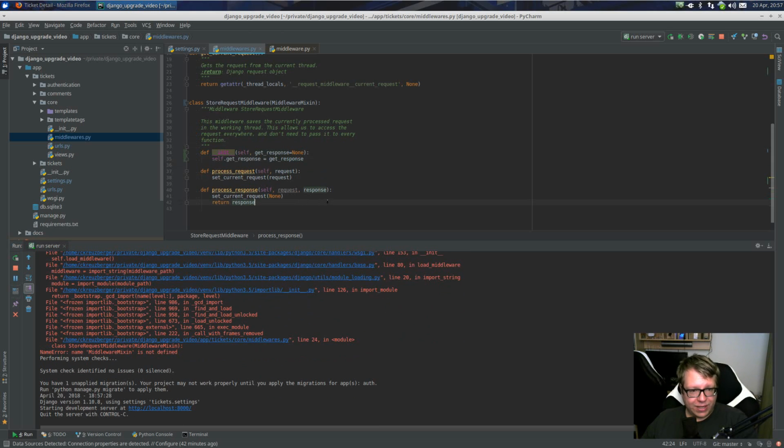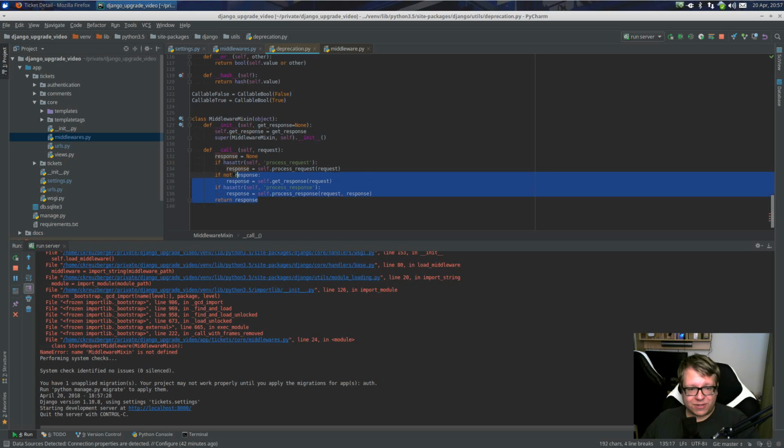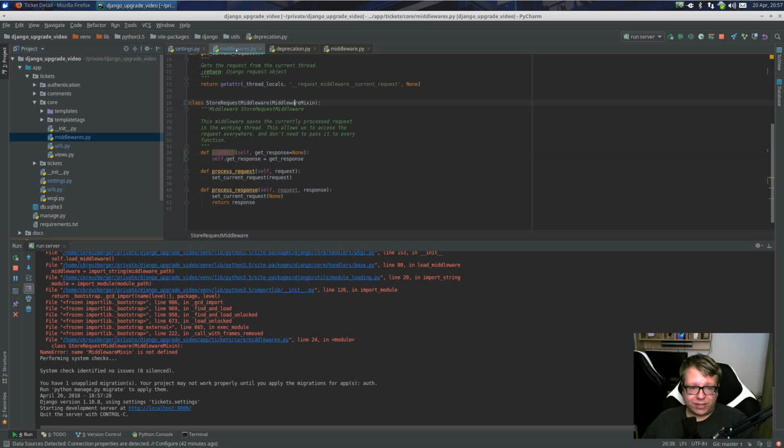Golden. This works, but it might not work forever. And if you take a look at what the MiddlewareMixin does, it implements the call method and it checks, does your middleware have a process_request, and calls process_request and gets the response and process_response and returns. This is essentially what the new middleware style looks like.